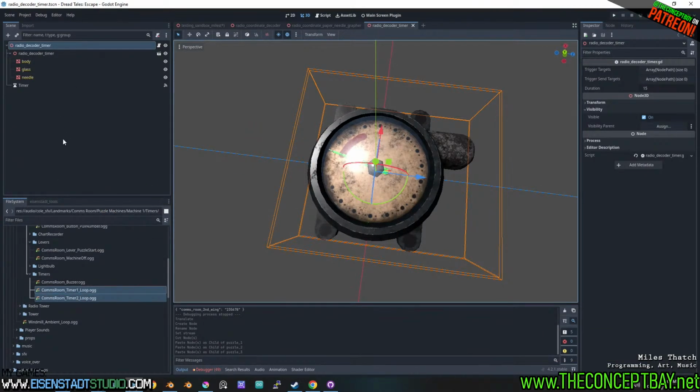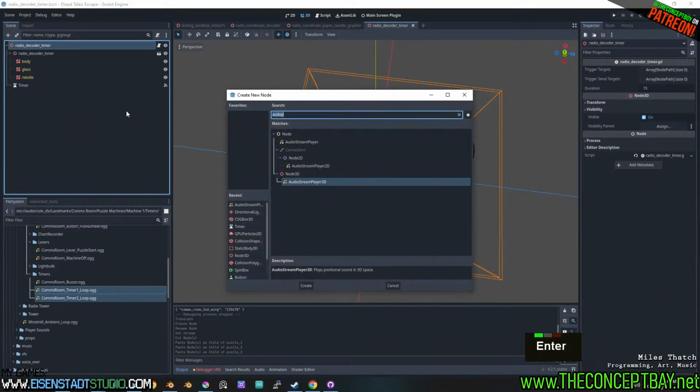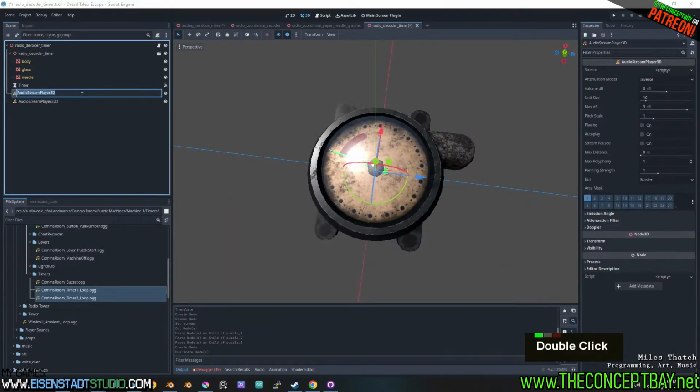Okay. Can we just instance a new node? Audio stream player 3D. Okay, so clockwork loop 1 SFX, clockwork loop 2 SFX.